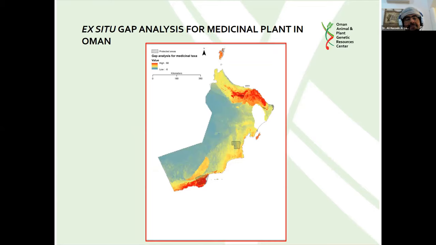And here, this map is showing the collection for ex situ conservation. Of course, we depend on the data that we had from different organizations in the country, like the Ministry of Agriculture and Oman Botanic Garden. So we have this information, and we overlaid it on the predicted distribution of, for example, the missing plants in the country, to see where they are missing. You can see that we still have a lot of red, which means we have a lot of gaps to be filled for collections of a group of missing plants in this region. Also here in Dhofar, the collections are missing a lot.